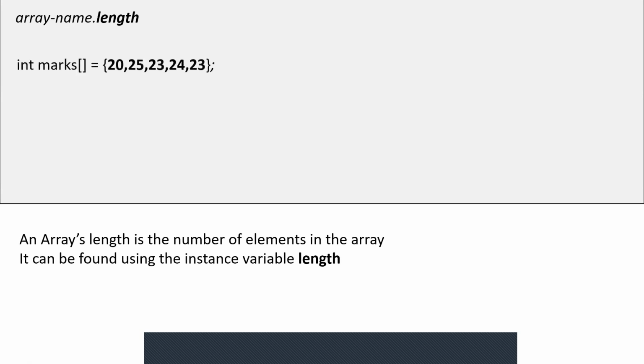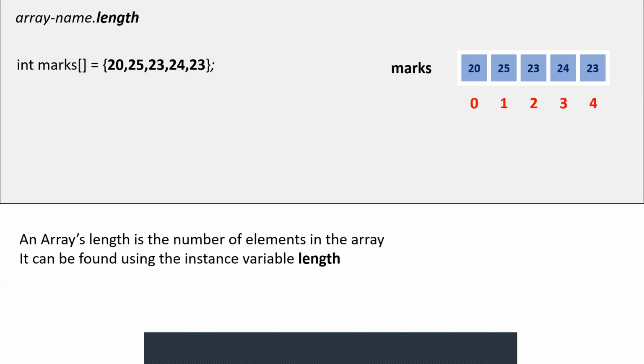If I say int marks is equal to curly braces because I'm initializing it. Okay. What happens? Marks is a variable pointing to a memory location containing 5 integer values. If I now print the marks dot length variable, okay, it's a variable. Do note that we just write the array name dot length. What are we saying? Length will print the number of elements. How many elements are present? 5 elements. Okay, so the output in this case will be 5. Index is from 0 to 4. Number of elements is 5.